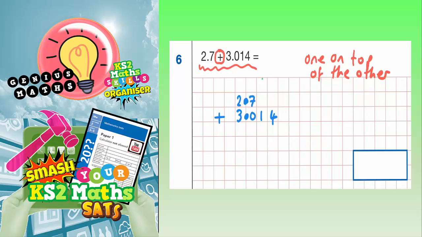Now, what we can see is that in this column and this column, we've got two blank spaces. So in those empty spaces, you can put zeros in there. So 2.7 is the same as 2.70.